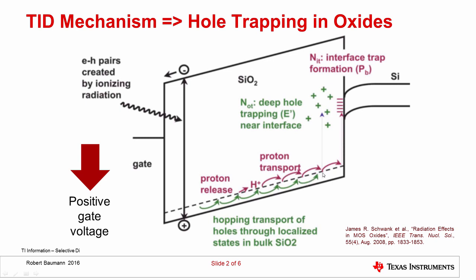The other feature of proton release and transport is that protons move to the silicon-to-silicon-dioxide interface. Because of differences in the atomic structure, you get so-called defect states or surface states created there. These are usually modified by the protons and can create a positive, negative, or neutral trapping center right at the surface. These will affect carrier concentrations and carrier lifetimes, which we will see has a big impact on bipolar junction devices.